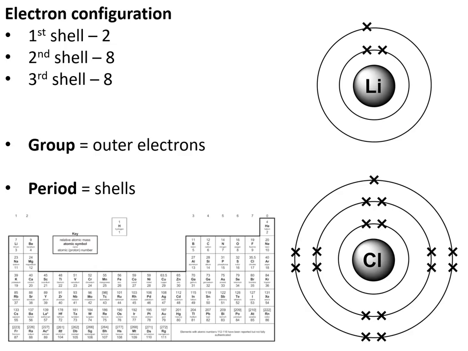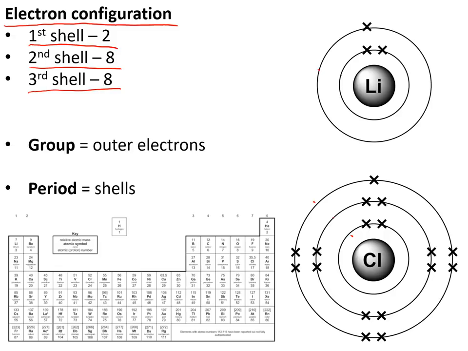Now, electron configuration. This describes the way that electrons are organized in shells around an atom. So there's a very specific structure to it. And we have these layers of shells. You can see, for example, here, lithium has got 1, 2 shells. Chlorine here has got 1, 2, 3 shells. Now, the first shell can hold up to 2 electrons. The second shell can hold up to 8 electrons. And the third shell can also hold up to 8 electrons. That is not strictly true. That's a white lie we teach you. And you'll learn more about that at A level should you go further with this.